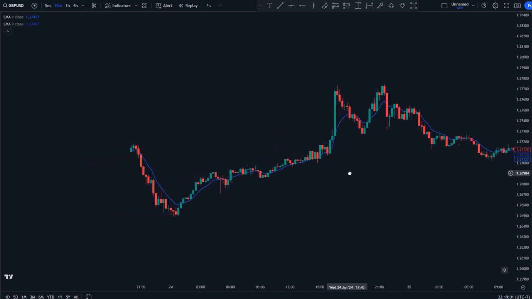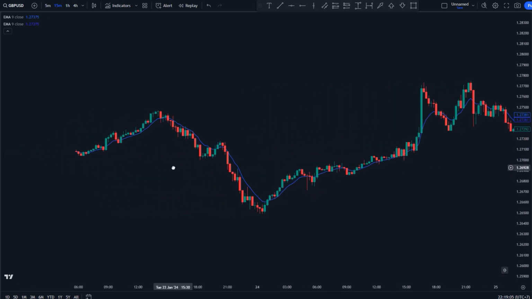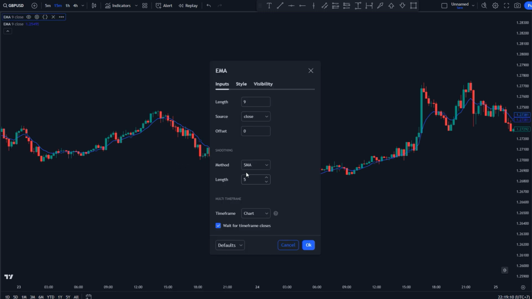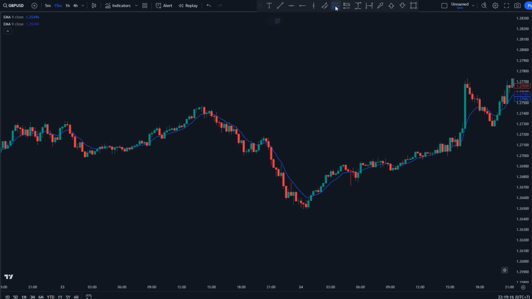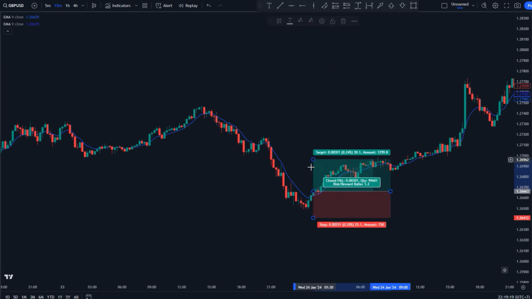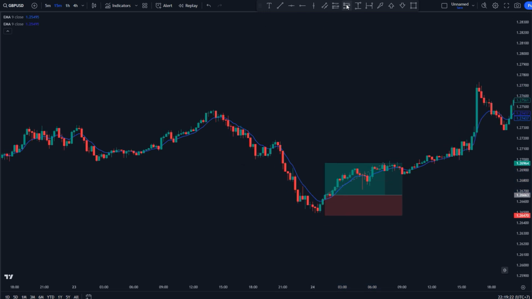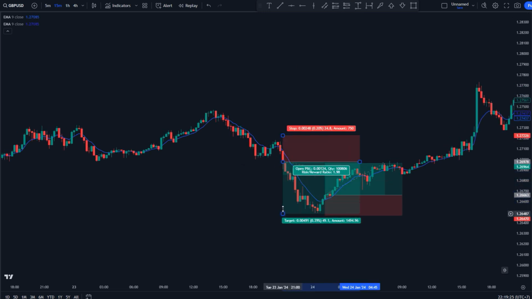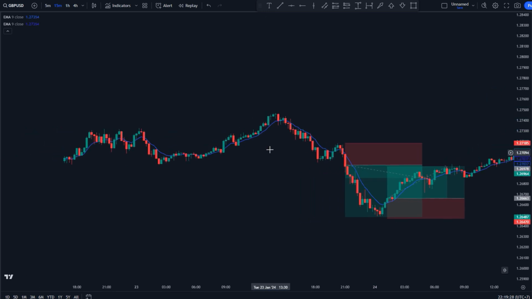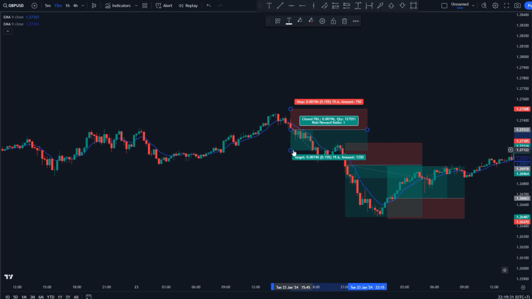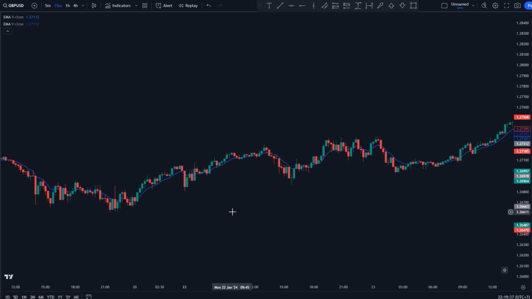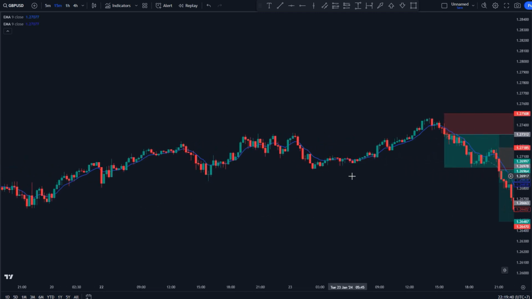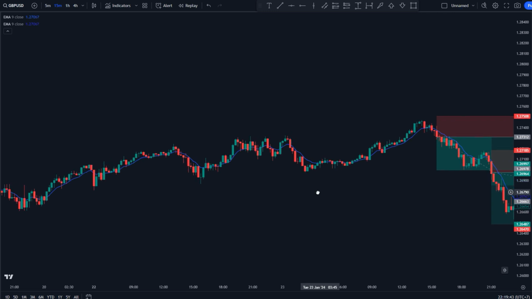There are multiple ways you can place your trade entries based on this indicator. For example, you can change the length of a moving average, and then enter the trade every time the price action crosses and closes below or above the moving average. However, this method of trading only works when the market is trending. As soon as the market starts ranging, you start getting a lot of trade entries, but almost all of them are not successful. Another way of using it is to wait for the price action to pull back into the moving average, and then place an order as soon as the market starts forming a strong candlestick. This method of trading is a bit better, but again, it cannot be used in a ranging market.